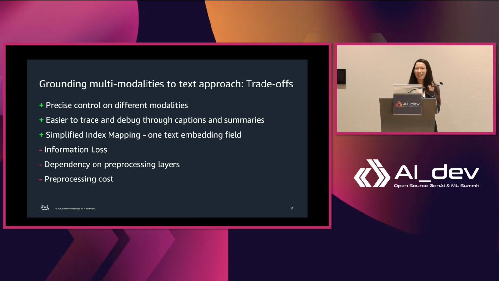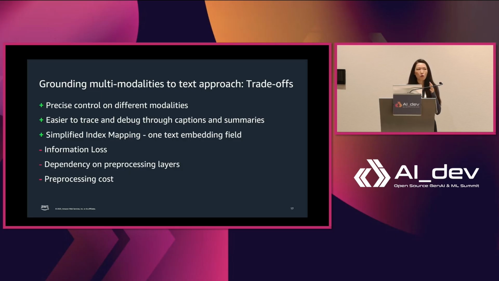I have been seeing in these last couple of days that many companies are using very similar architectures. It has really good results because as a company, you have pretty precise control over how you want to handle different modalities. You can control some of the table and graph processing, like applying language translations, and you can control how long the textual representation can be. So you can have a lot of precise control. And it's easier to trace and debug in this index because you have all the data processing workflow stored in one single index and use it for vector search. It also simplifies index mapping.